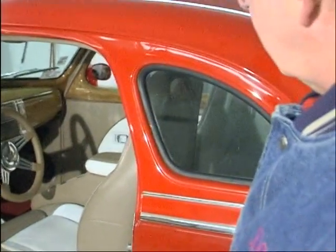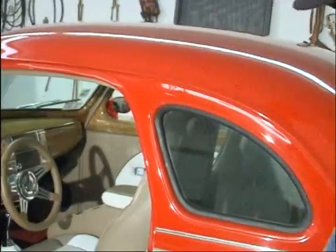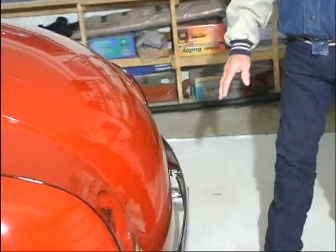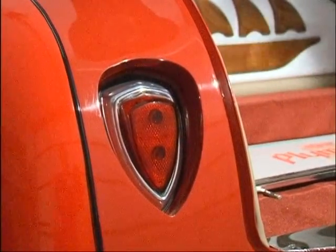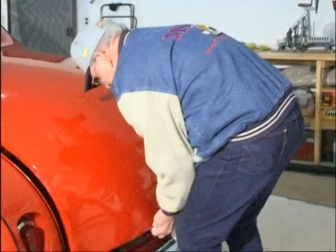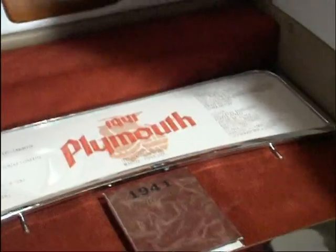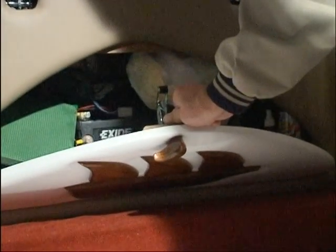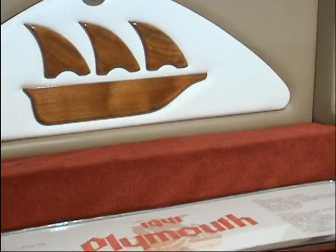My seats are out of a 97 Ford Explorer. The column is aftermarket. The wheel is a Leclerc wheel. I wood-grained all the dash and the garnish moldings, and I put aftermarket cockpit Royal gauges in there. This is the original back bumper — I just moved it in real close to the car. These are Hudson taillights — 49-50 Hudson taillights — and I Frenched them in to kind of match the front. This is my antenna button, and there's a third-member brake light. In the trunk, I keep all my cleaning supplies and the battery — keeps everything out of the trunk when we're at a car show, keeping that clean look.